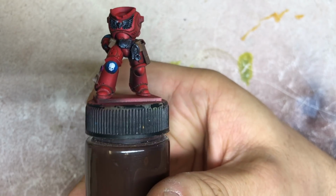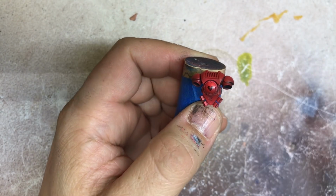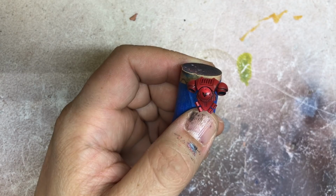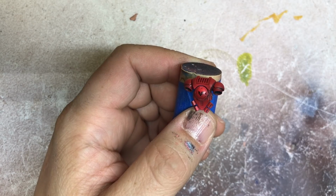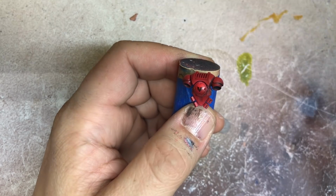Fortunately, since I started on the lower part of the model, the boots and whatnot are going to be more scuffed up, more banged up, more chipped up. So it worked out okay. I'm going to definitely apply some dirt or some mud to the boots eventually.